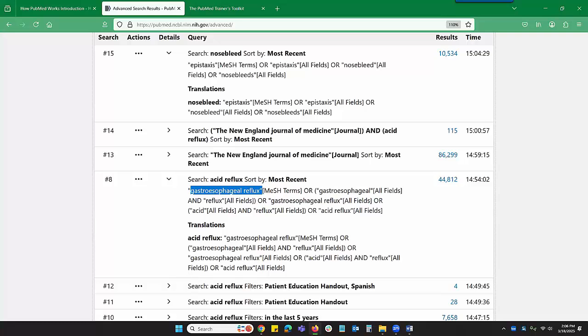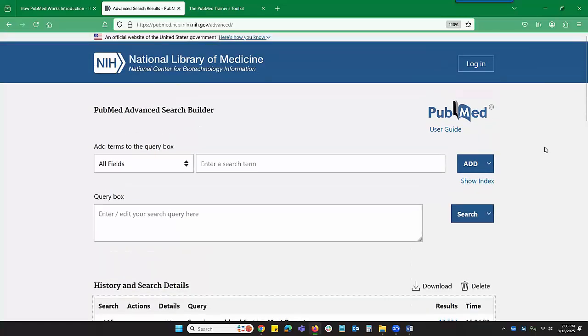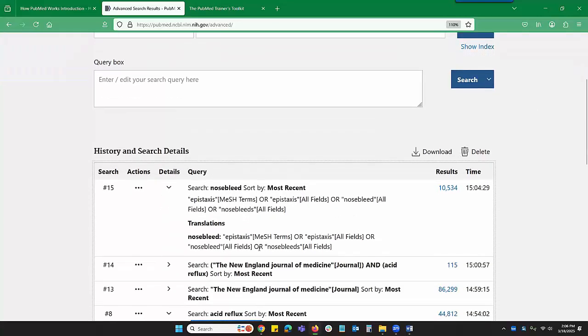Yeah, the best way for an end user to fully utilize all of the PubMed features and get those best results is to type your search terms into the search box and click search. And then look at those. If you want to dig deeper, go to the search history and details and look at the automatic term mapping.